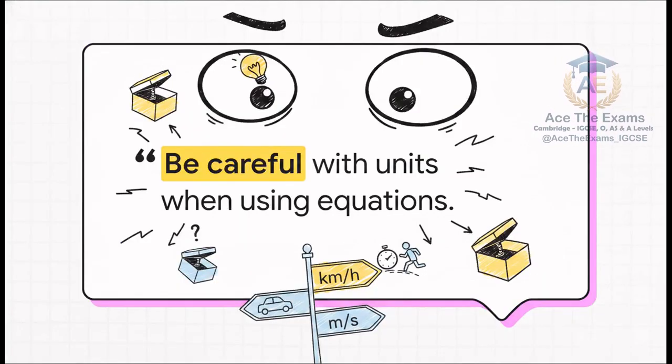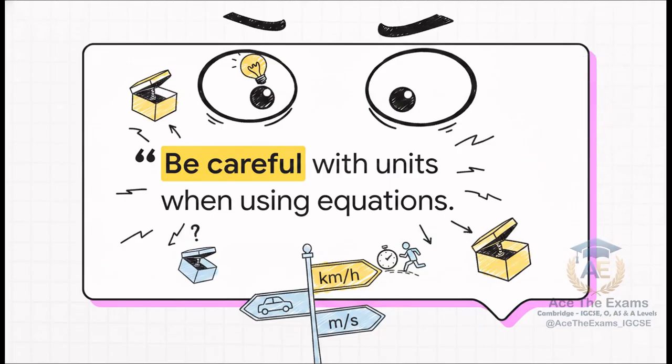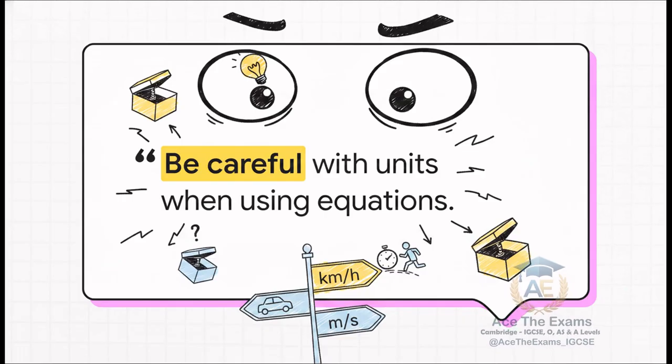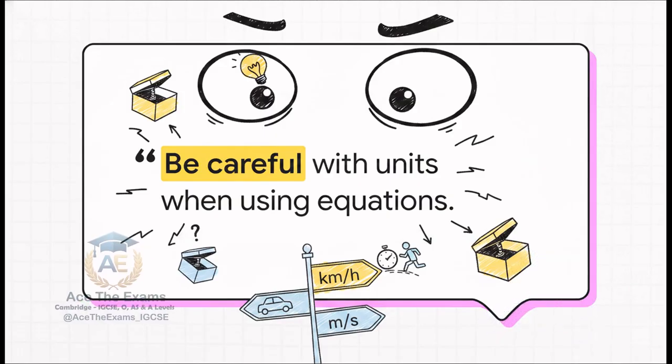The textbook actually shouts this warning at you. Take a look at this specific lookout box straight from the source material. It says, be careful with units when using equations. For example, when distance and time are measured in meters and seconds, the speed that you calculate will be a value in meters per second, not in kilometers per hour. I really want you to channel the examiner's mindset here. They are setting a trap. They are hoping you'll mislabel your final answer simply because you weren't watching your inputs closely enough.